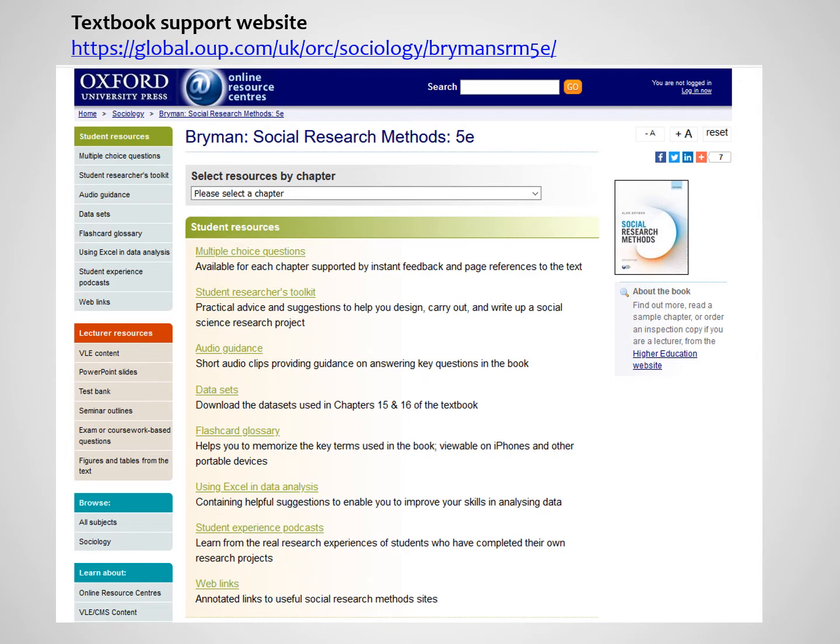You have even some questions that you can practice towards each quiz, and various other very useful resources, including resources that can help you in putting together your research proposal and preparing yourself for the exam. So again, I do strongly suggest you use this website.